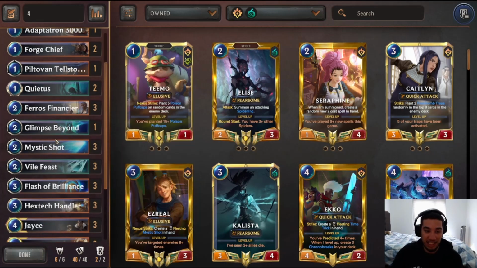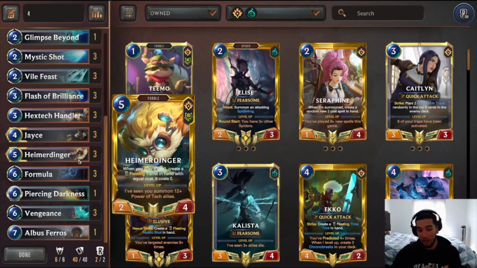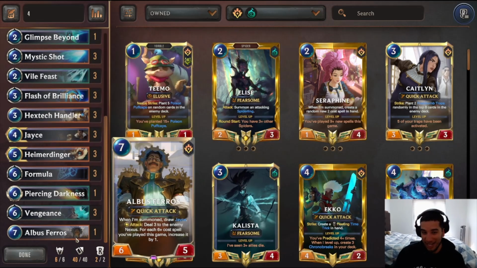We're playing the Shadow Owl package and playing the tech package, right? So all the headstart handler and all the other turrets that you get to summon from Heimerdinger. So it's a little bit more like a unit heavy type of control deck, that does have access to big things like Vengeance, etc. We even have a little bit of burn here with 1 Albus Ferris.